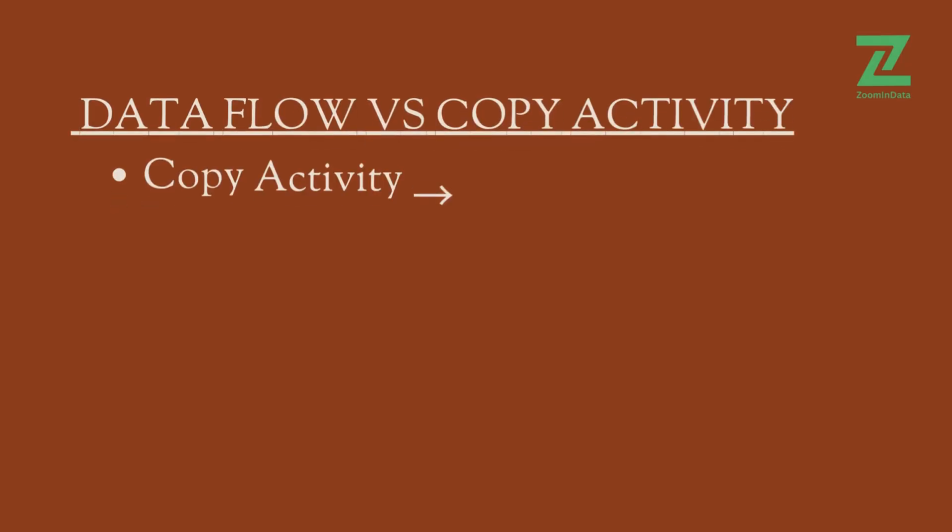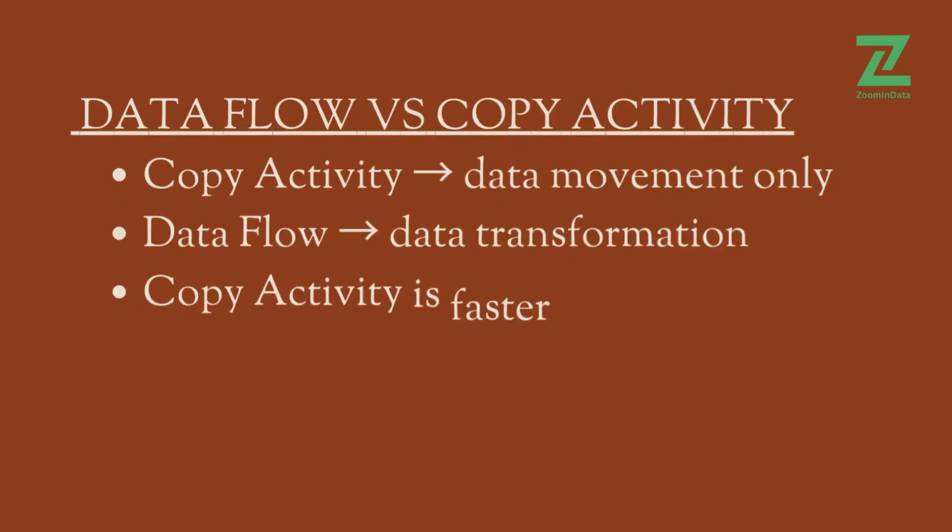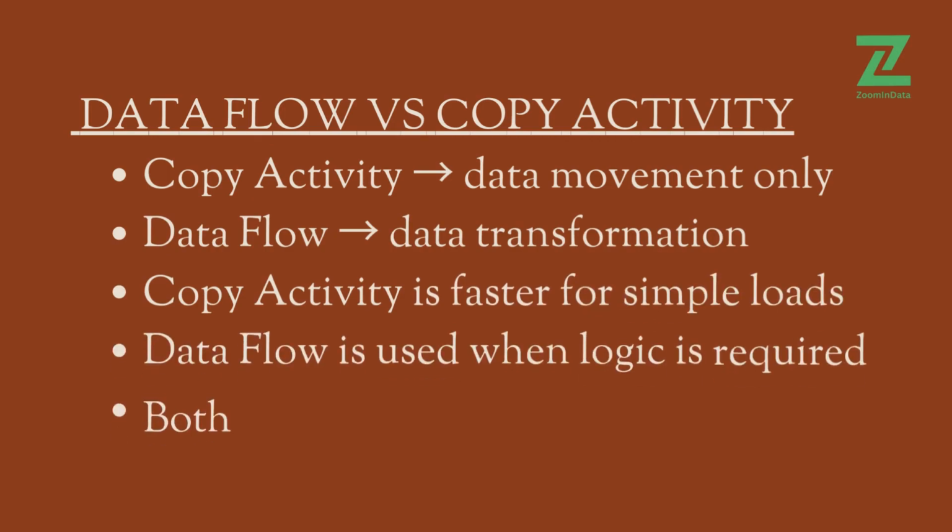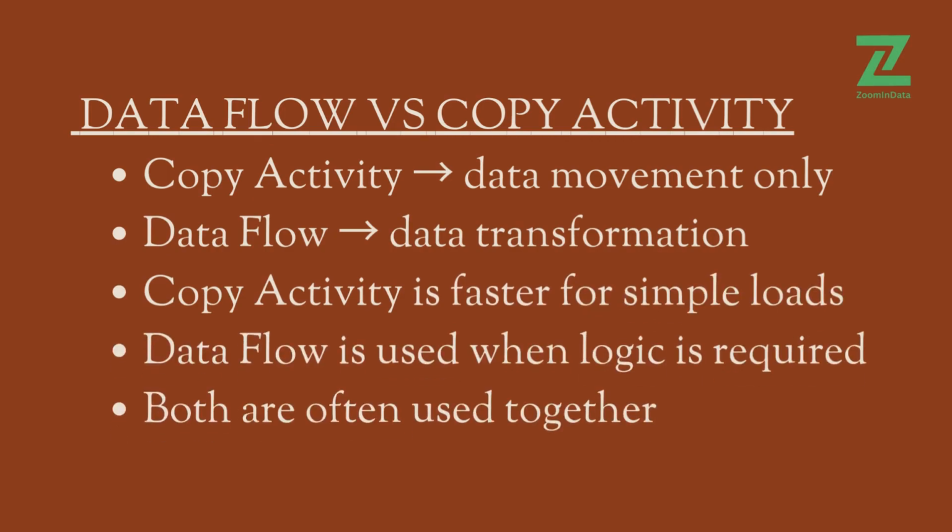It is important not to confuse copy activity with data flows. Copy activity is best when you only need to move data quickly. Mapping data flows are used when you need logic, such as filtering rows, joining tables, or cleaning data. In real projects, both are used together inside the same pipeline.